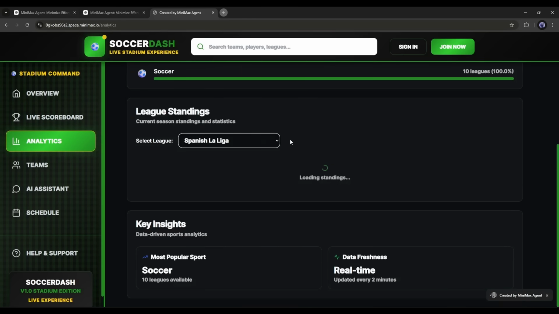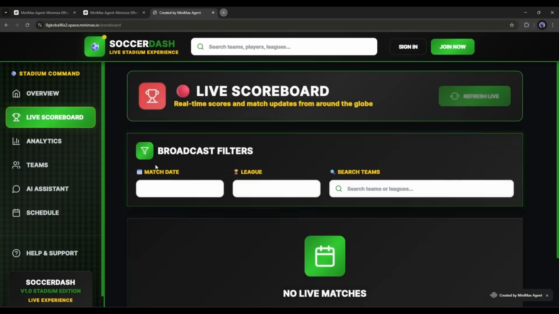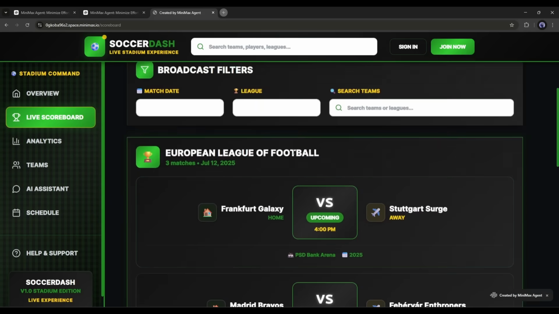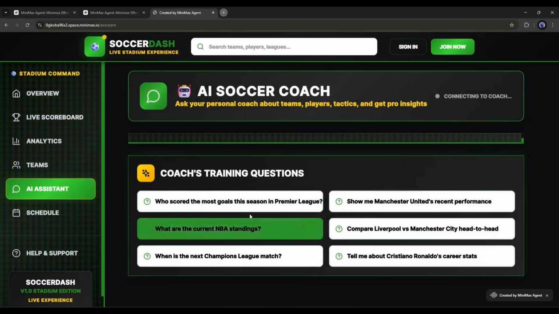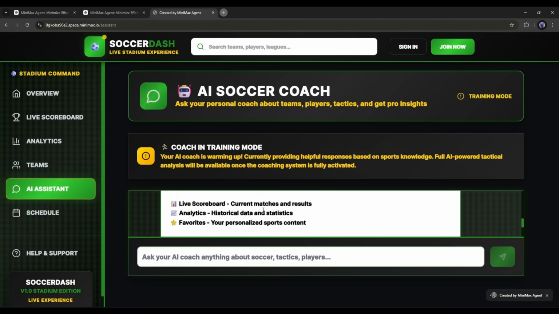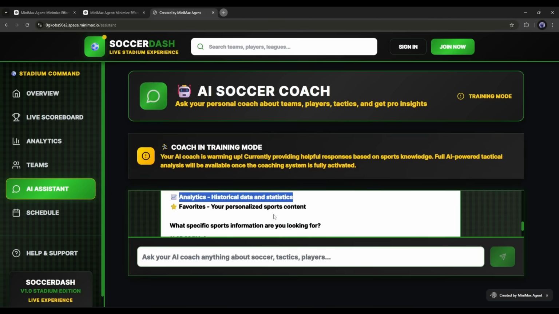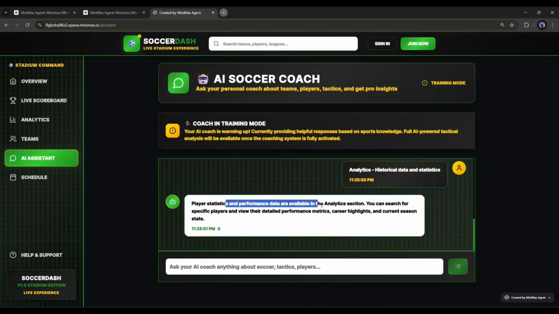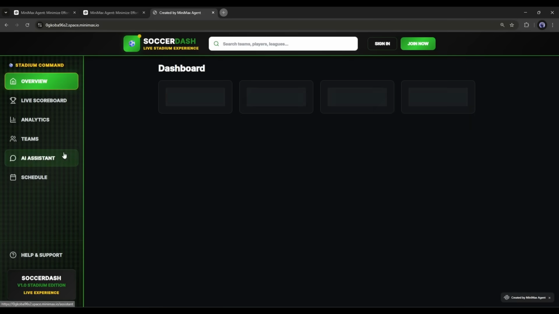The app includes user profiles where you can save favorite teams, historical data visualization, and a clean, intuitive interface that works perfectly on both desktop and mobile. What's remarkable is that this entire full-stack application, complete with back-end logic, database integration, and real-time functionality, was created from a single prompt in just minutes. This is the kind of development work that would typically require a team of developers weeks to complete.